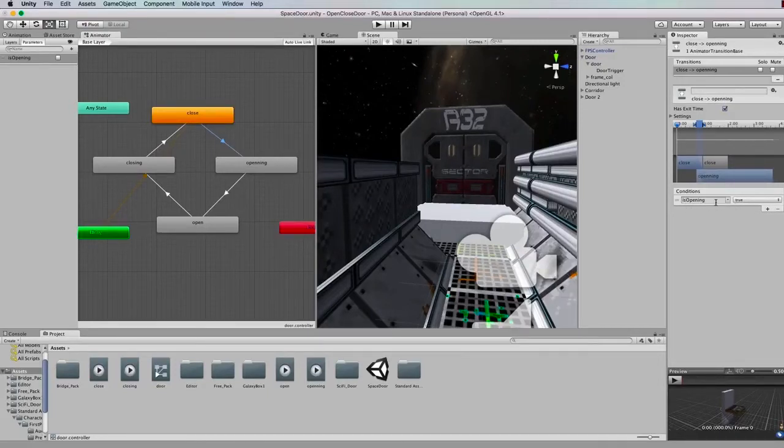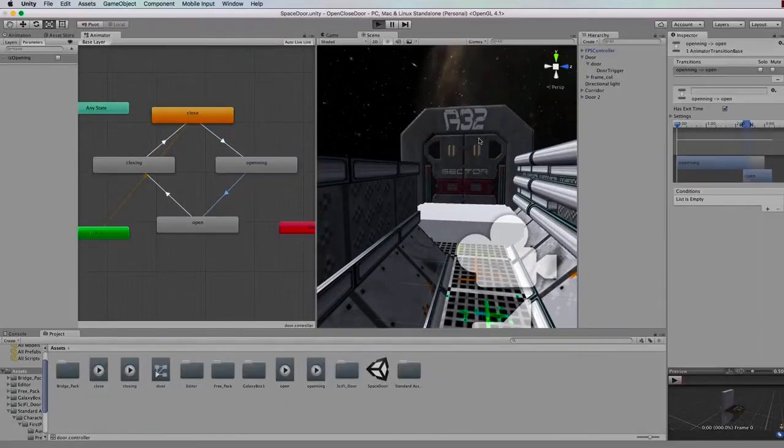So when isOpening is true is the only time that this cycle will actually go along this transition and then hit the opening state. So if we run it at this point without doing anything else, that door is going to remain closed because that parameter that we've put on this transition is going to stop it from going along here and go around this loop.